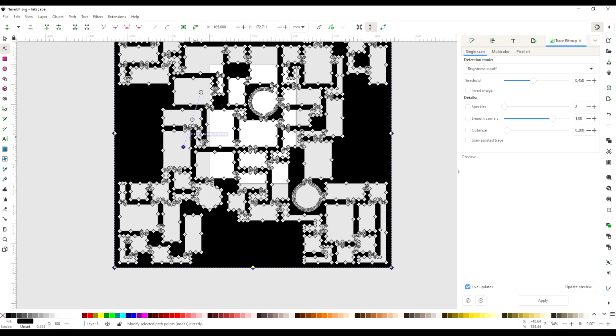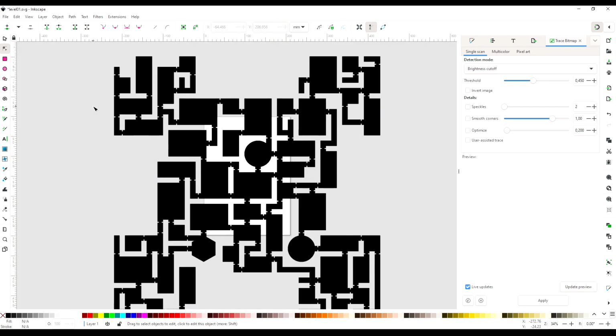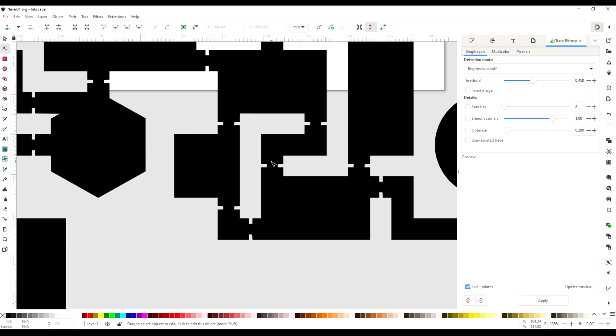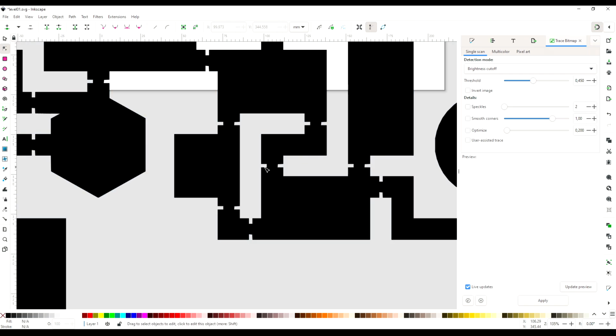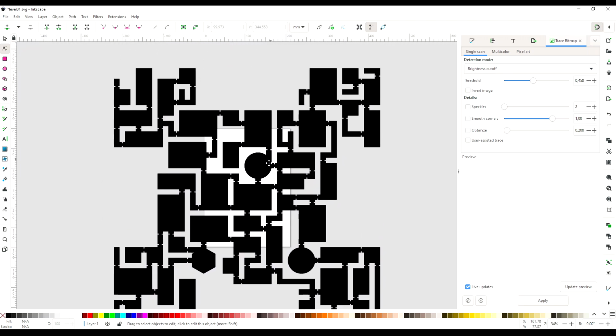I found something strange here, so I will just delete everything, and here is our floor. As you can see on the Dungeon website, we get these small indents, these small parts where the doors should be. Actually, I don't like them, but I don't know how to remove them. I cannot remove them before the level is generated, so we will remove them in Blender because it will be a little bit easier.